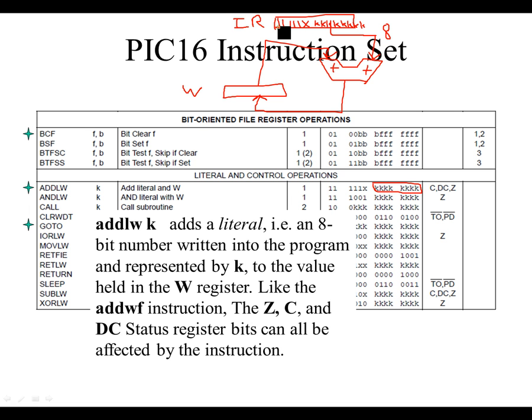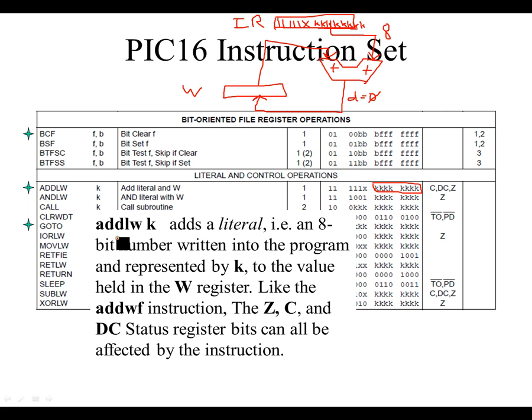So this is what would be an instruction register. Now, the upper part of this instruction is decoded and tells the ALU to go into addition mode, and then it tells it to grab the data from the instruction register, the literal value, and then it tells it to store the result back in the W register. In this case, the D bit, the destination bit, is automatically set to 0. So you don't have to worry about setting the destination register to 0 in that case.